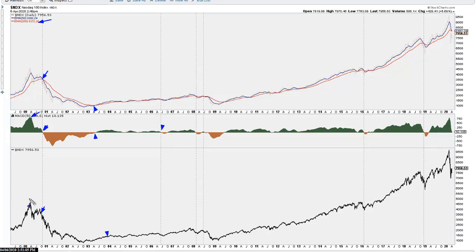It doesn't look like much because of the scaling on this chart. Unfortunately, I can't do log scaling on the chart below at stockcharts.com, but there was a noticeable drop. I'm going to guess it's probably 10% or more. It was right here at this period for a couple of months. But again, you have a 70% bear market here, and here's the 2009, this was a 55% bear market. It doesn't look like much because of the big move the Nasdaq made back here.